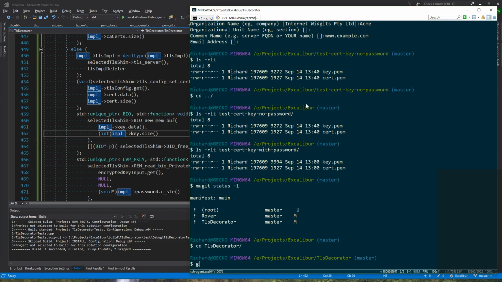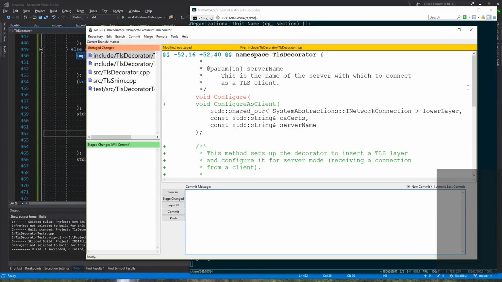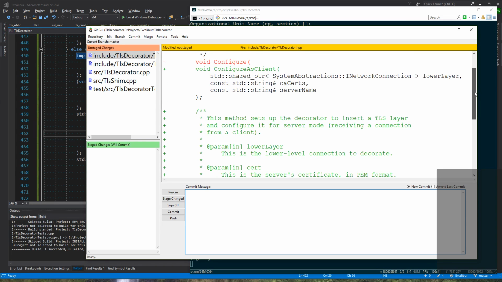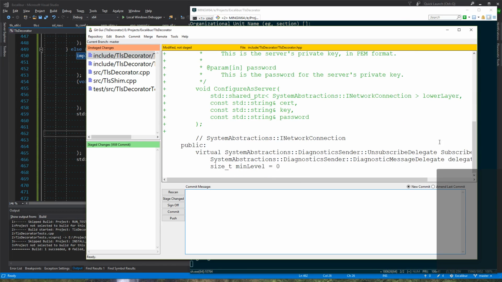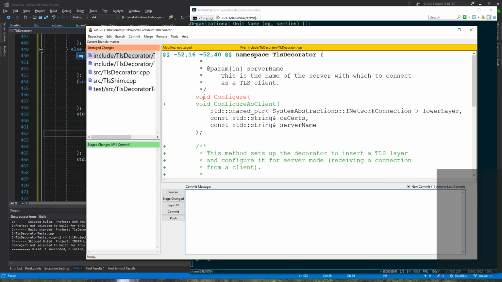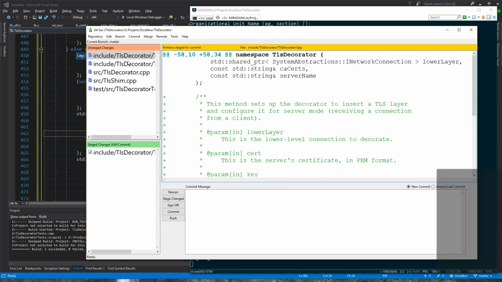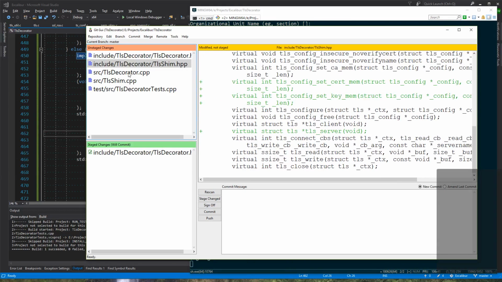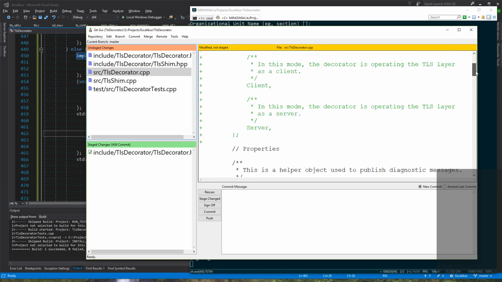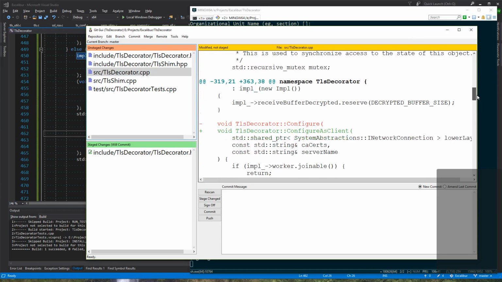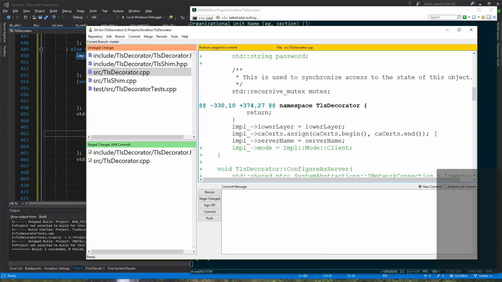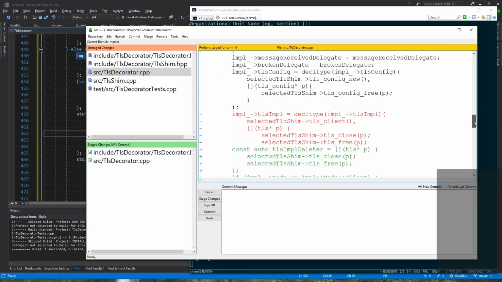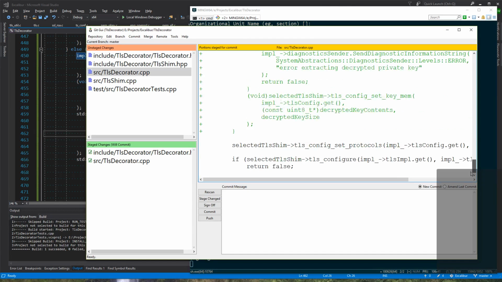Okay, TLS decorator. Configure as client, yes. Let's check those things in separately. So first these. Which one was that? The shim, okay, yeah. I just wanted to check in this rename separately.